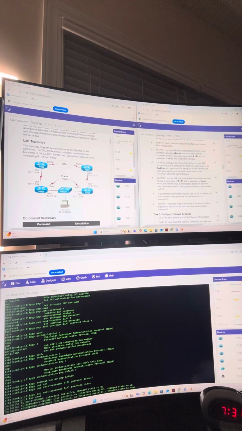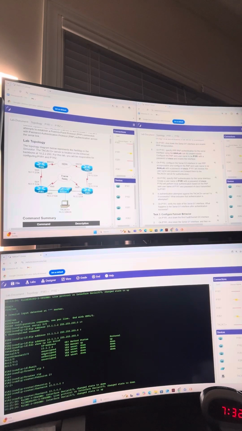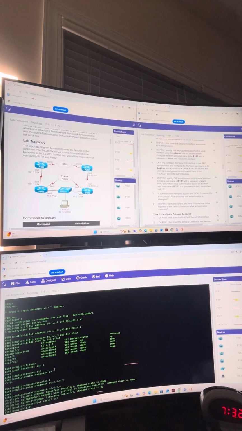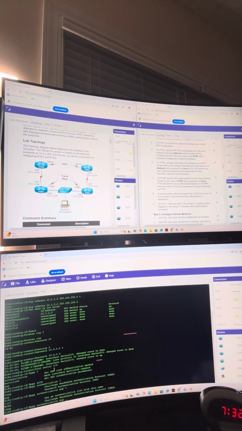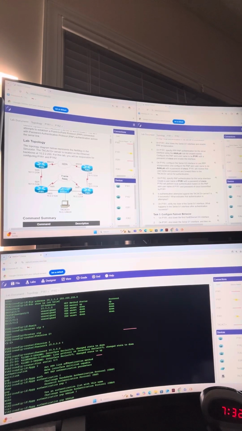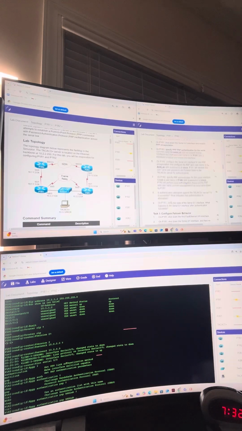So it says on P1R2, configure the serial 0/0 interface to use PAP encapsulation and configure the PAP username to be AAA Lab with a password of Cisco. P1R1 will receive this username and password and forward them to the TACACS+ server for authentication. So it says on P1R2, configure the serial 0/0. So let's go into interface serial 0/0. And let's do PPP authentication. Let's do PAP. And the sent username should be AAA Lab. And let me make sure that's correct too, because I think this is wrong.